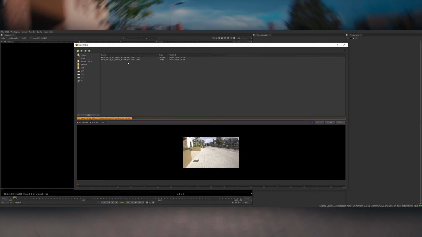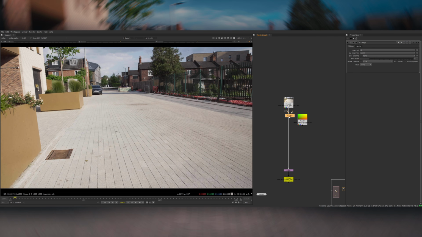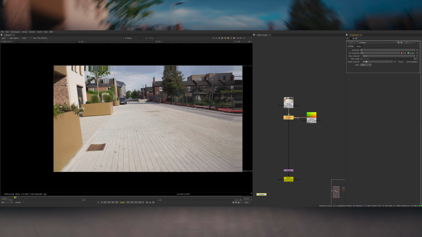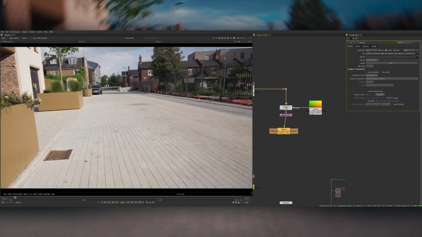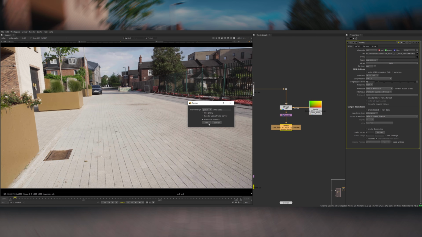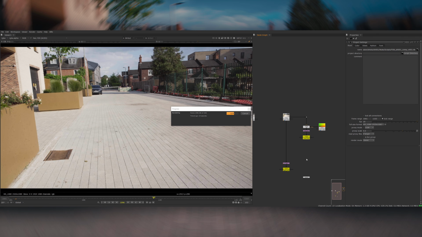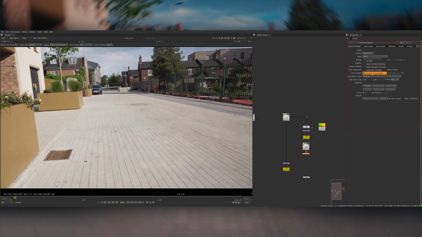So the very first step is importing my footage, and then I'm using an ST map that I generated from a lens grid to underdistort the footage. Once the footage has the distortion removed, I write that out as a secondary plate from Nuke, and then I bring it back in and start doing a camera track of the scene. I'm really used to Nuke's 3D tracker, I think it works really well, and you don't have to press many buttons to get a good result.